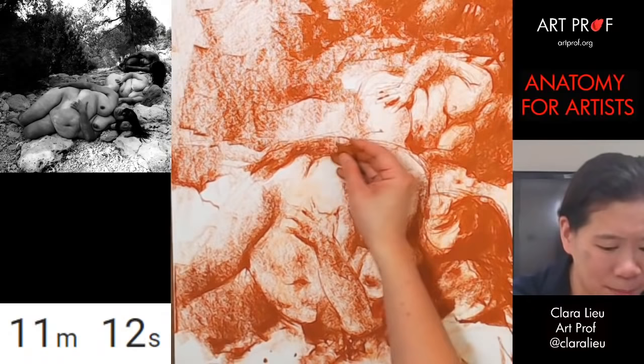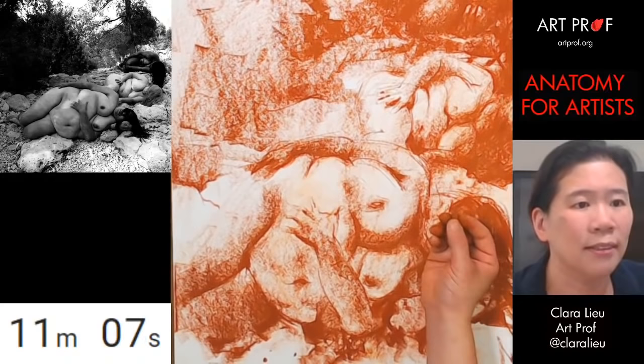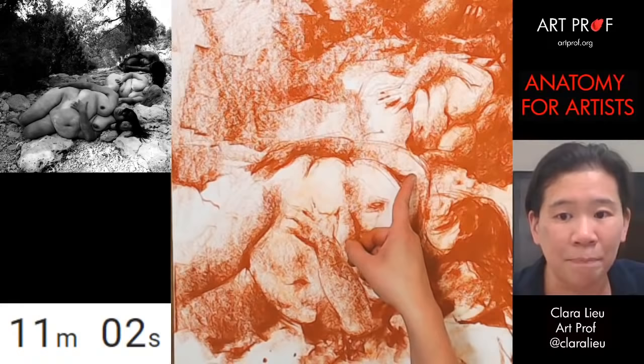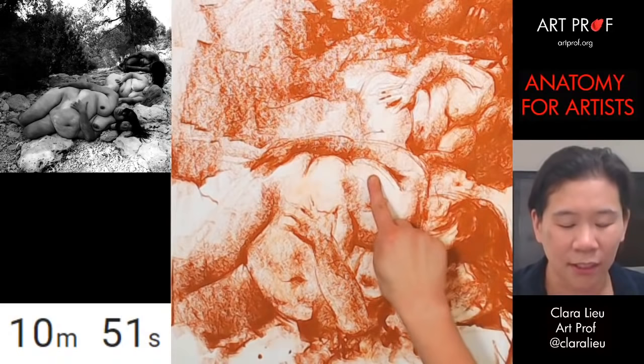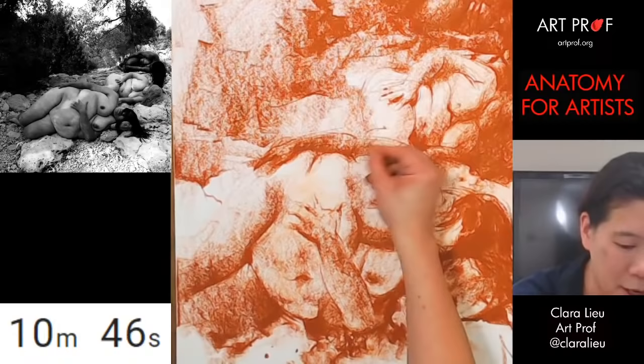Okay, I need to, oh, this arm, not dark enough. Okay, see how the arm is almost like a different color than the body? So I gotta really show that difference. Does everybody see what I did? I said, how dark is this arm compared to this? And between the two, this one's darker. That's how you know how dark to make something. It's not just approximate the tone.